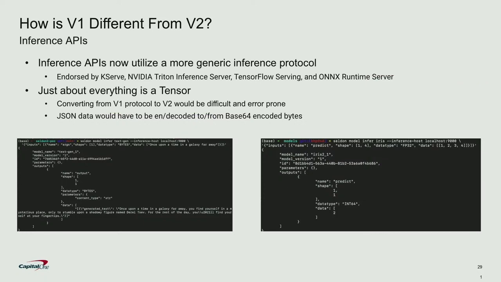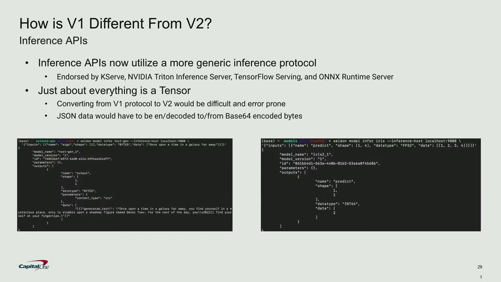The inference APIs are also significantly different. V2 uses, I believe, the Open Inference Protocol, but it treats everything like a tensor. These are examples of the V2.